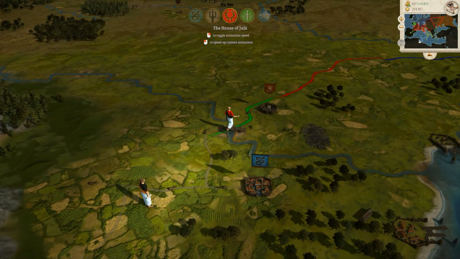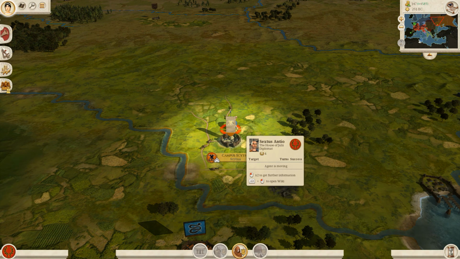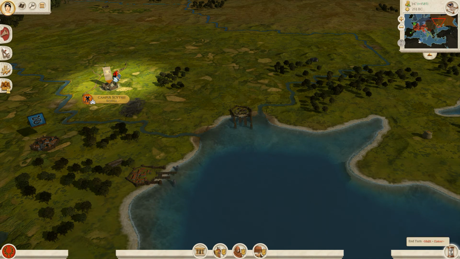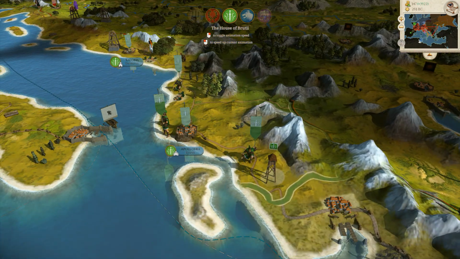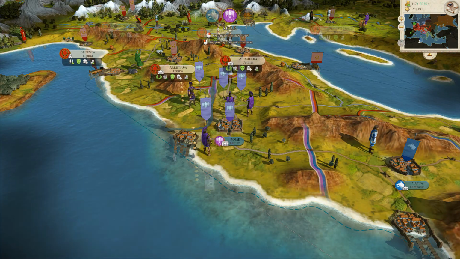Our diplomat's moving now into Scythia. I need to trade with those people. And how's that going? Oh yeah, can I trade with you or no? So what's the deal? Can I not end turn? That had to happen first, so let's end turn now. There we go. So House of Brutii, Scipii, everyone is doing their moves. Carthage is not faring very well. They have to go down soon.